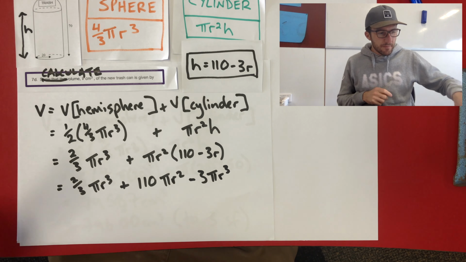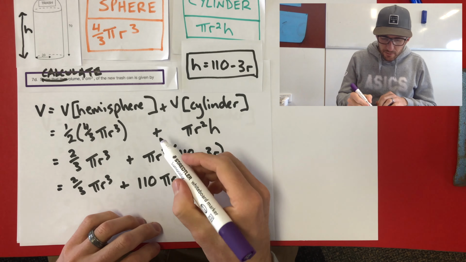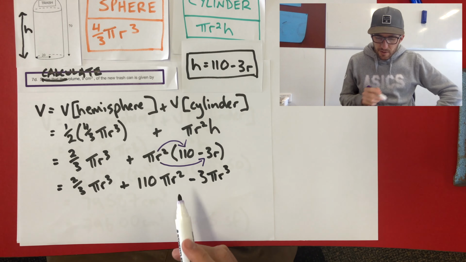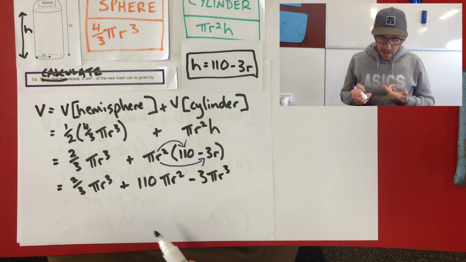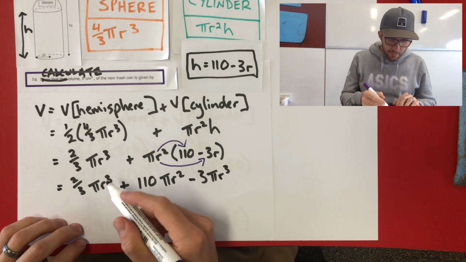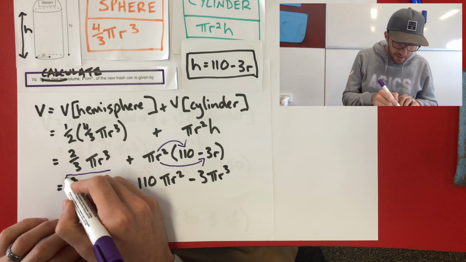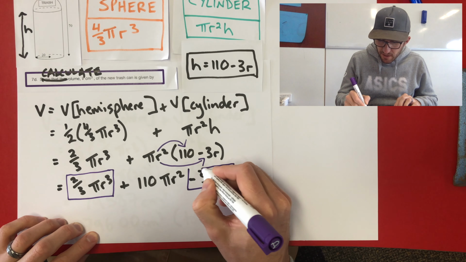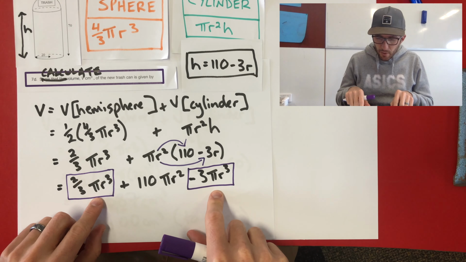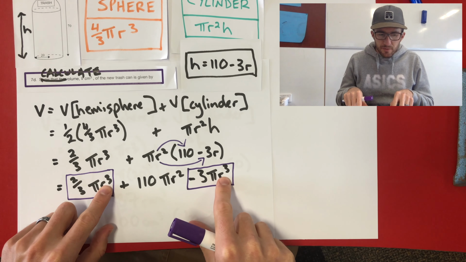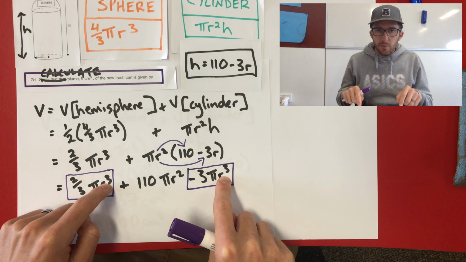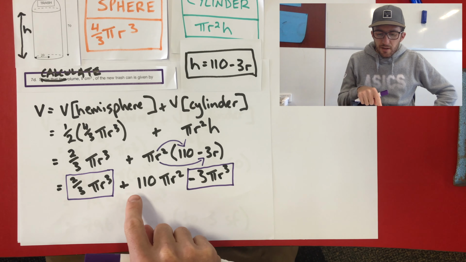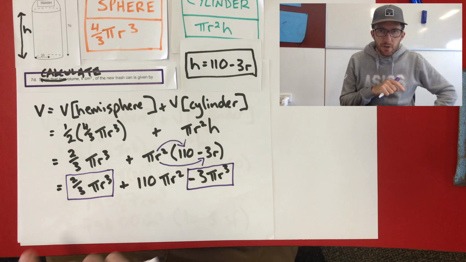Now, we can go one step further. I'll write in here how we did that: we did that, and then we did that to expand it. You'll see in this last line that we've got two terms. This is just like back in grade 7 algebra, although it looks a bit messier now. We've got two terms which are both r cubed terms, so they're like terms. We can put them together, and we should finish up with just a pi r squared term and a pi r cubed term.